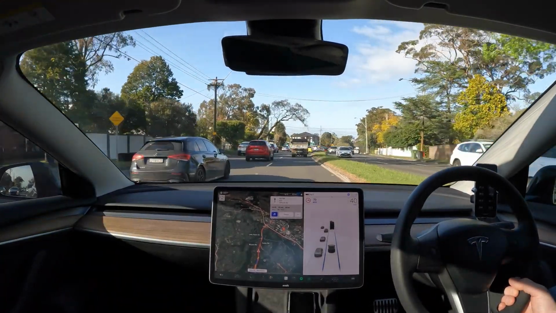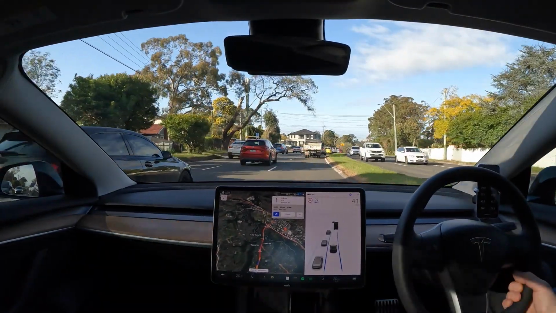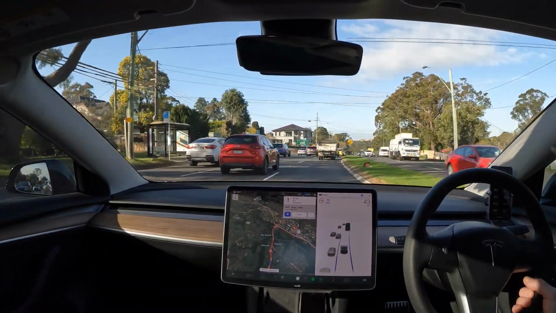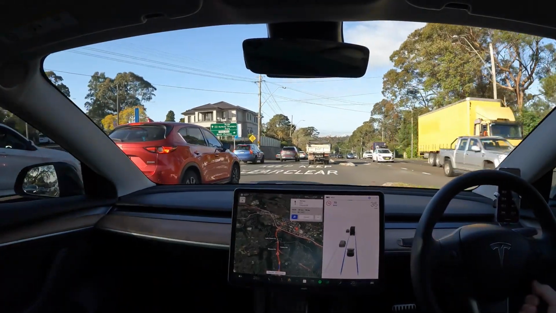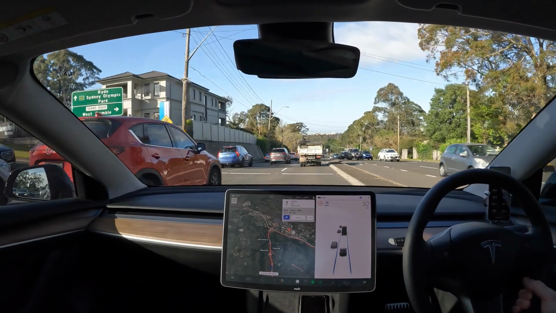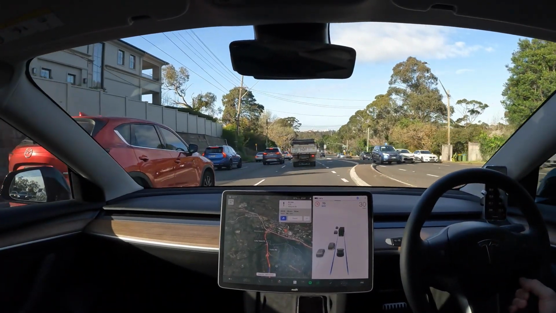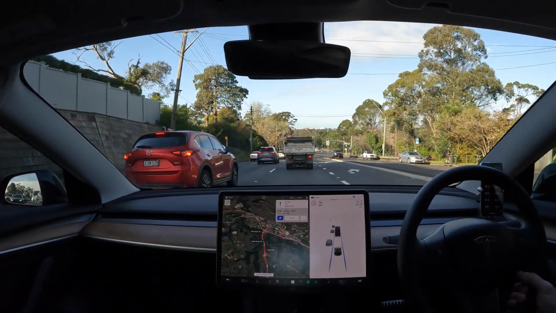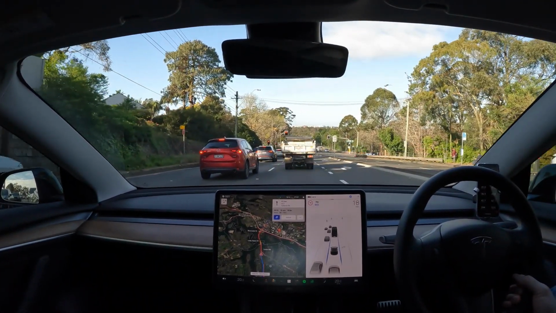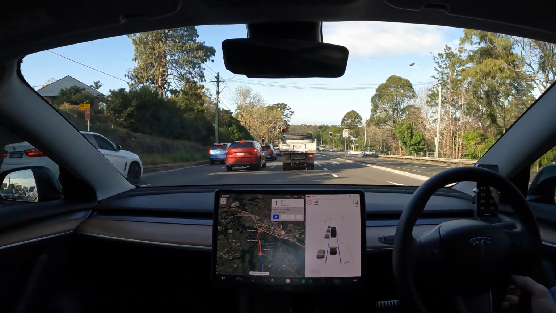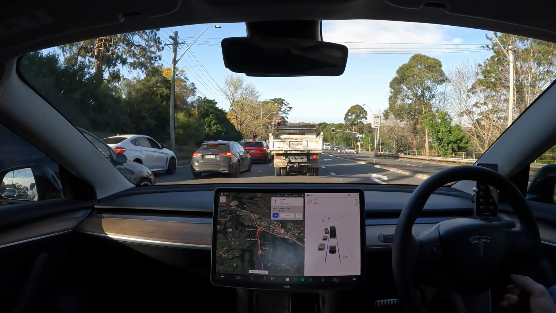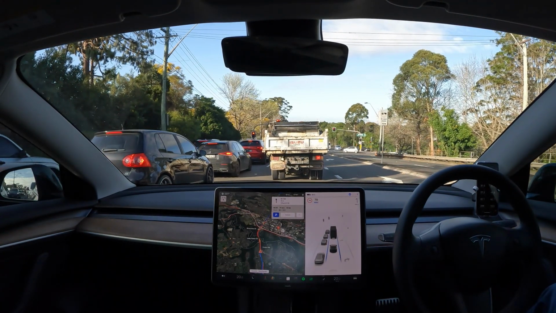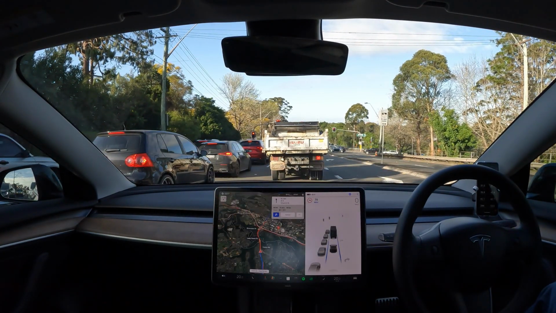So I didn't notice anything yesterday. I didn't have any unpredicted emergency braking. The autopilot did feel a lot smoother yesterday. Today it's braking a bit harsh, but it could just be this truck in front of me. It could be finding it very difficult to work out the distance or something vision-wise. And being early in the morning, you've got the sun sitting down quite low, and there's a lot of shadows across the road and the vehicles.